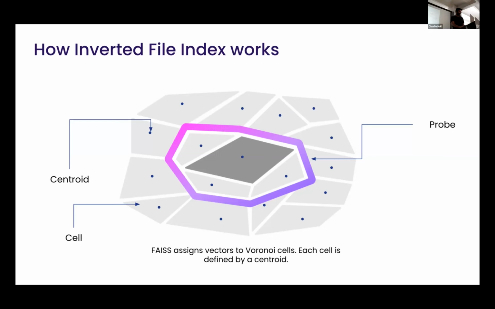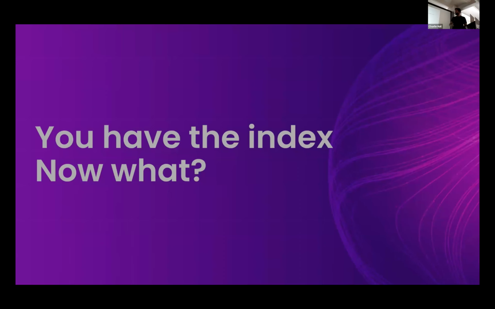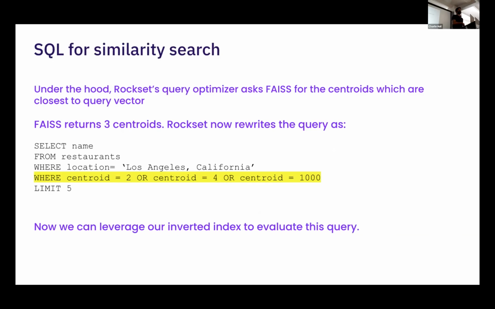When the query breaks down into something like this, we may leverage the inverted index to first filter by location, and that gives us a list of doc IDs. Now the other filters are only applied on top of doc IDs which have already matched the equals Los Angeles filter. And eventually, whatever results you get out of this do still need to be sorted on the distance metric. That's an extra thing you have to do at the end, but you have to do it anyway in ANN. Thanks. More questions?